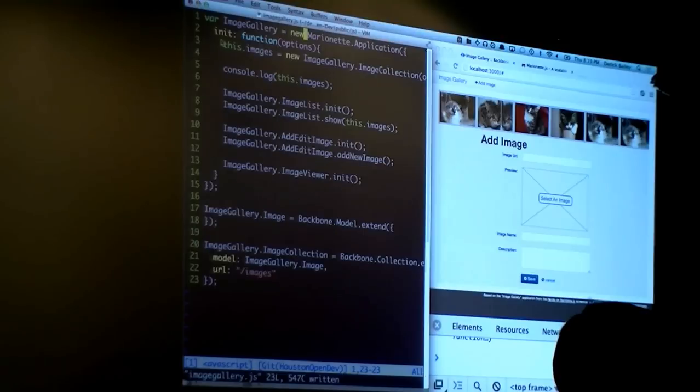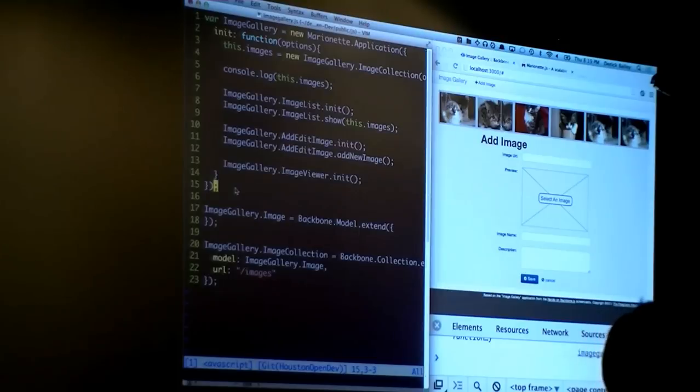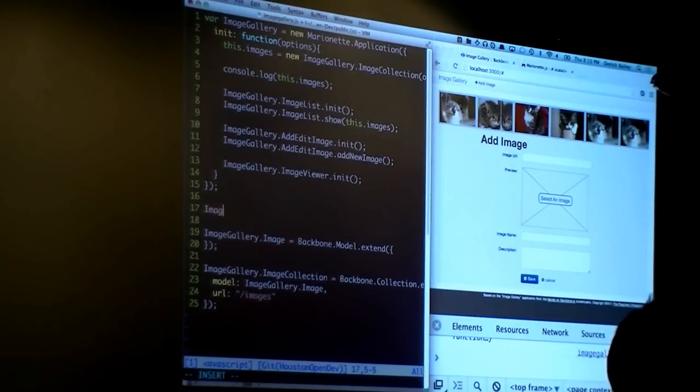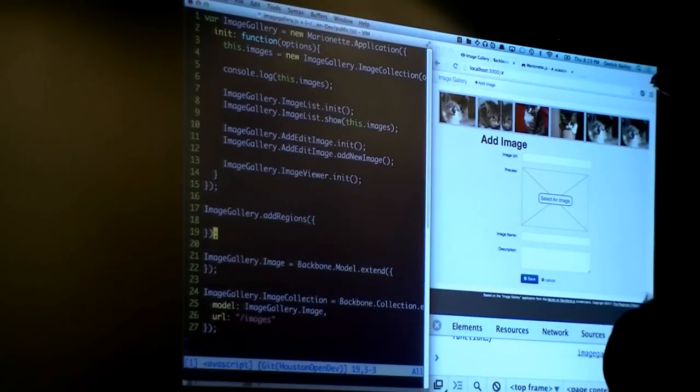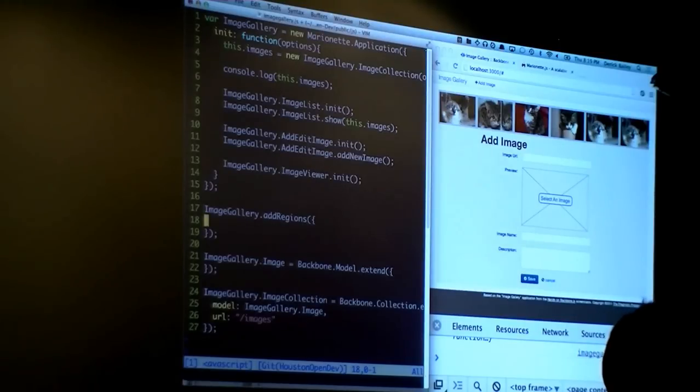I still have this init function on my application object because I passed this init function into it. But the advantage now is I can say imagegallery.addRegions, and I can define as many regions as I want on the application object directly. So I'm going to take that main region, and I'm going to turn it into a selector right here.